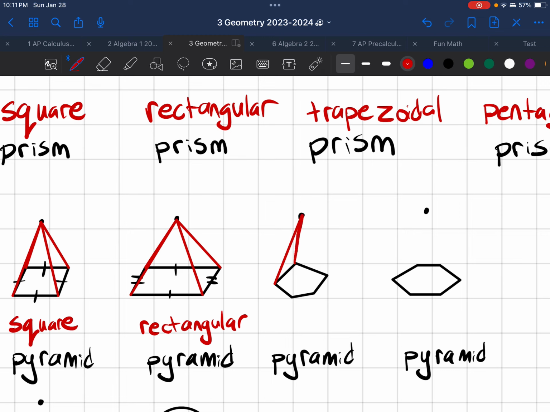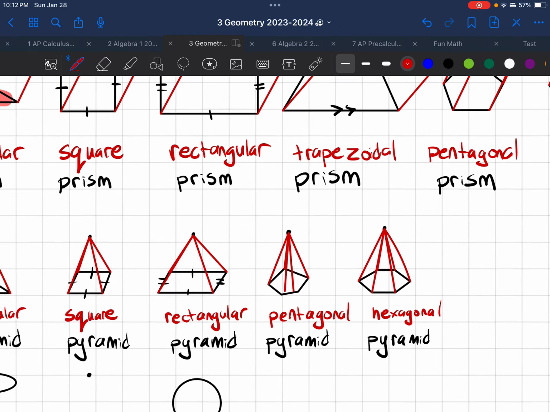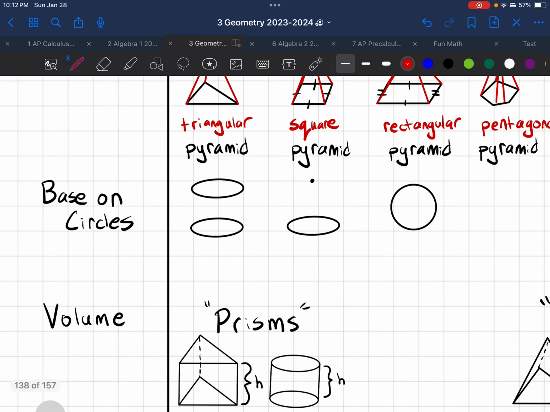So you can already take a guess on what this next one is going to be. This one has a pentagon for a base. So this is pentagonal pyramid. And then hexagon. Again, you probably already know this one because it's the same word as up above. This one is going to be hexagonal pyramid. That one was slightly curved, that's okay. We're going to connect all those, and we have a hexagonal pyramid. Cool. And then finally, we have the shapes that are based on circles.